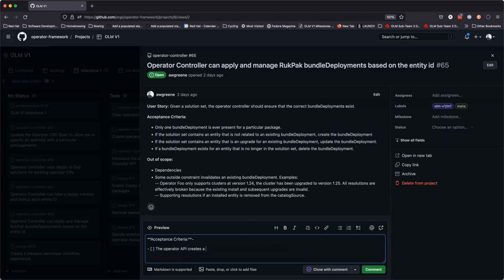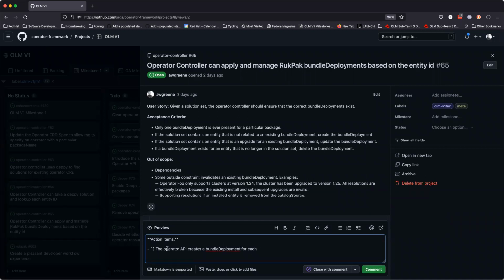I think that's fine, but could we, I guess we don't need to call this, actually we'll call this action items. Sorry guys, I'll go by and make sure that all these words are consistent. But does it make sense just to say the operator creates a bundle deployment for each?